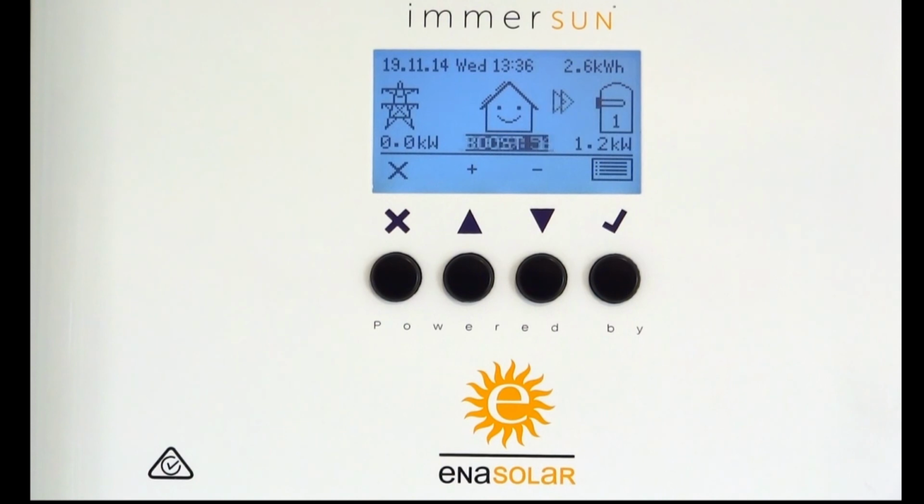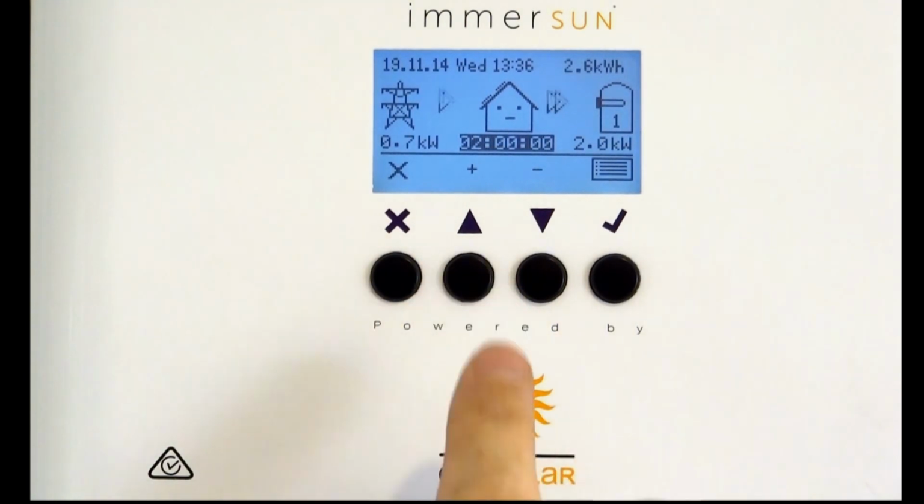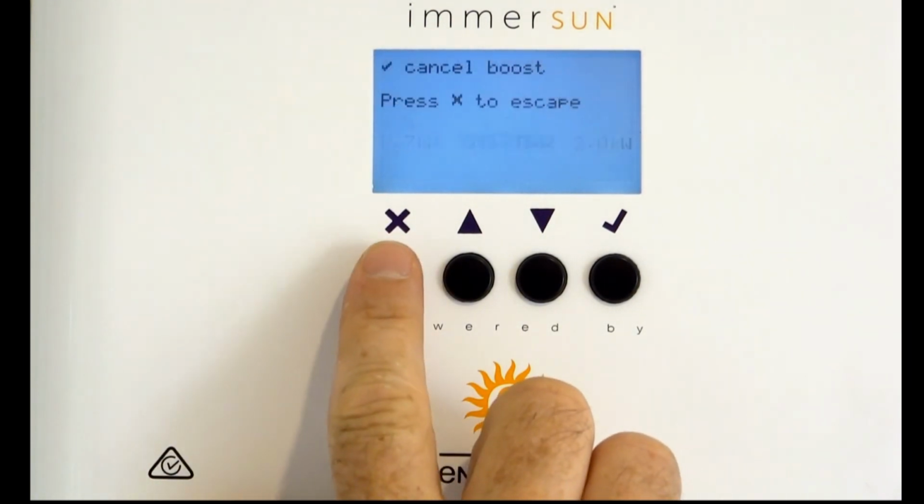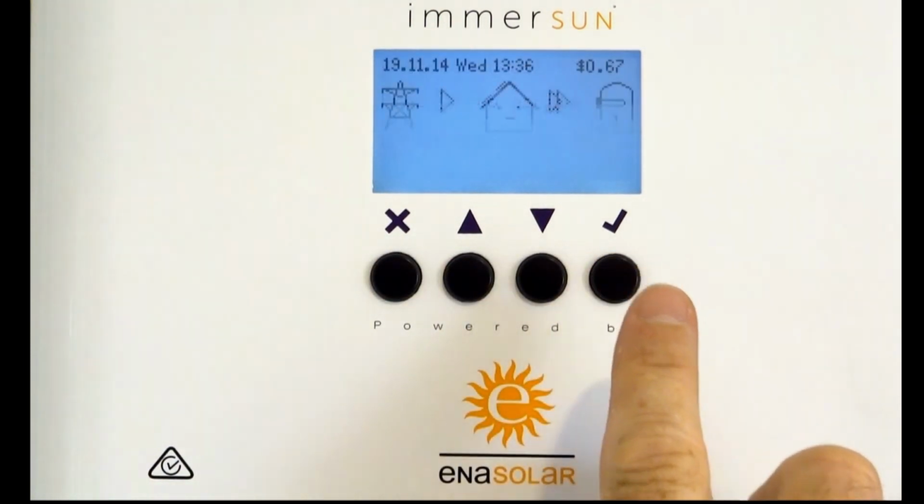To boost the heater, power will be drawn from the PV system with any additional energy coming from the grid. A large heater may require a longer boost time. You can adjust the time of the manual boost by using the up and down arrow buttons. If you wish to cancel the boost, press the X button followed by the tick button.